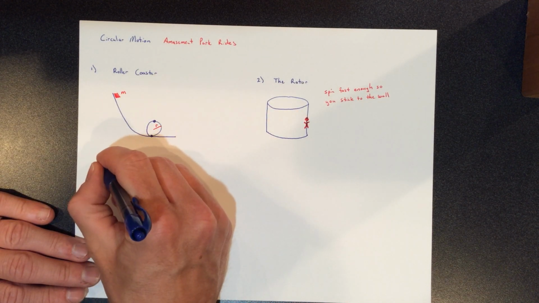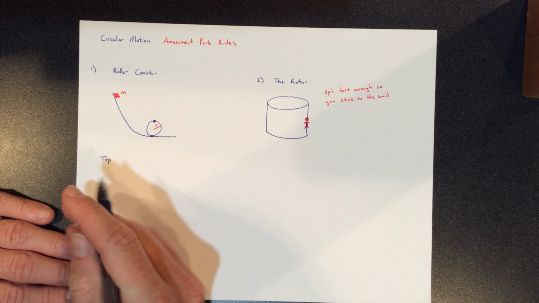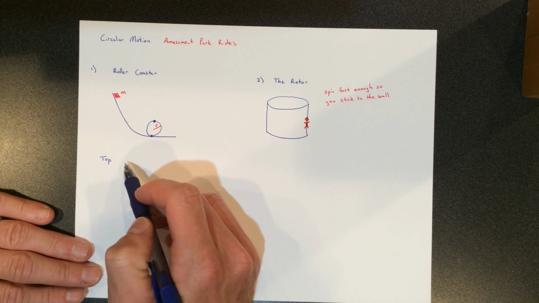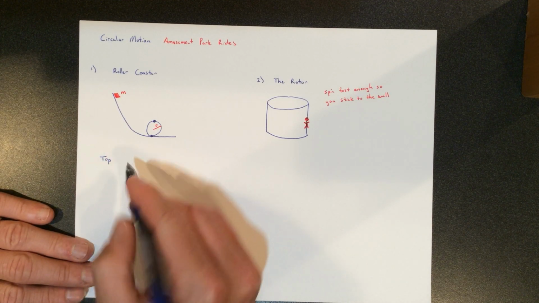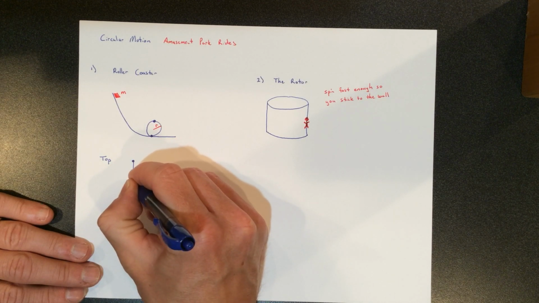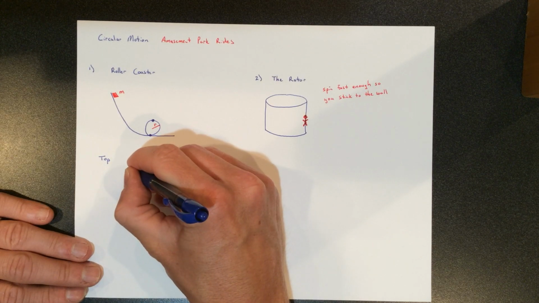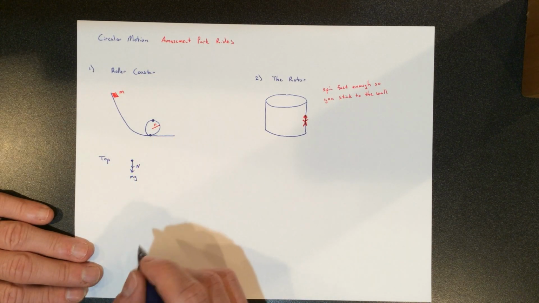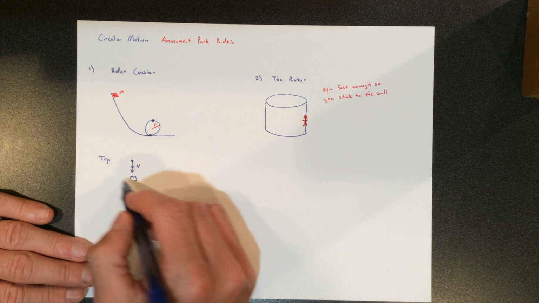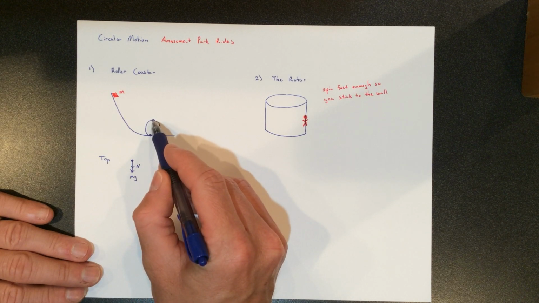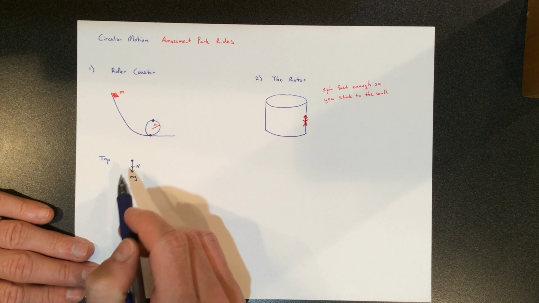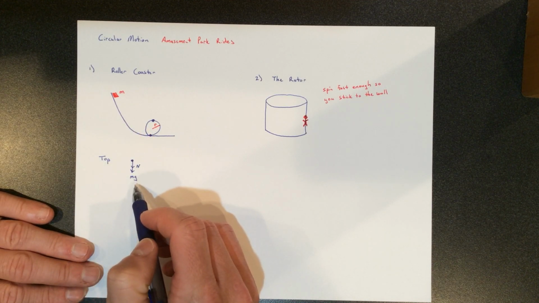Okay, so let's look at the top. When you're at the top of the loop, my argument is that we've experienced this and that we actually feel lighter. And I want to show you that the normal force is less than mg. So at the top, if you draw a free body diagram, you certainly have mg down, but then the normal force of the roller coaster is actually also down, right? You're upside down and the seat is pushing you that way. And those are the only two forces acting on you when you're at the very top. Now your velocity might be going this way, perpendicular, but that's not a force, that's just the direction of your motion. Those are the only two forces on the top.